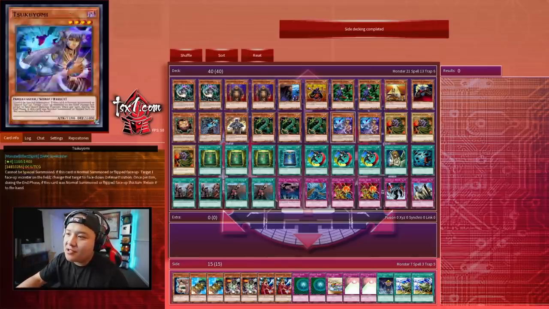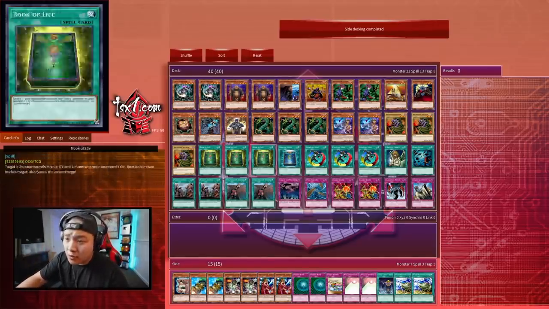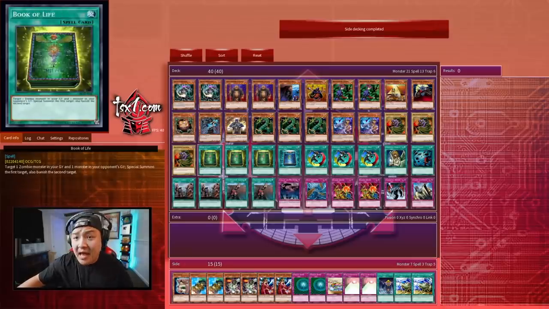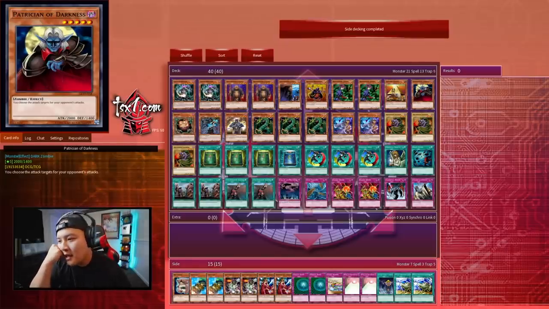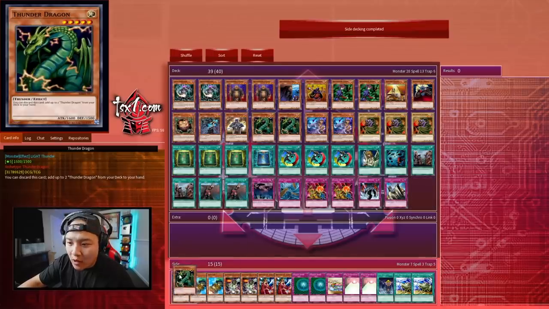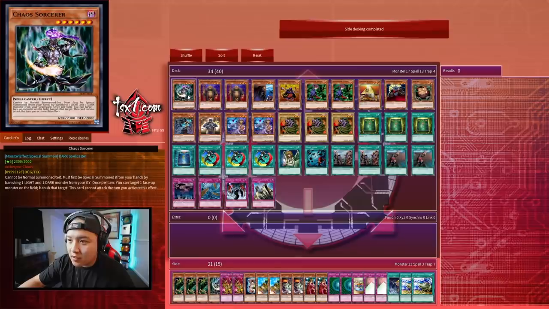It's just really inconsistent. I didn't draw Pyramid Turtle or Painful Choice, things like that, because I did have a lot of Book of Life. That one is really cool for just keep reviving these guys from the graveyard and applying pressure at that point. But at the moment, I kind of want to have a game 3. So let's make this a little bit interesting. Let's side out all the chaos cards. I'm going to take out all the possible chaos cards.